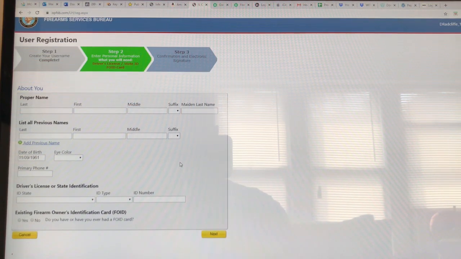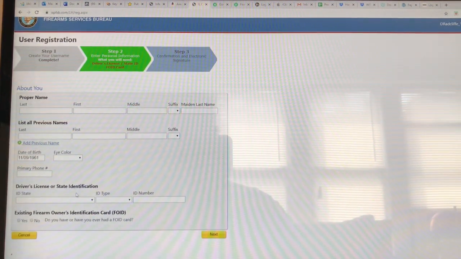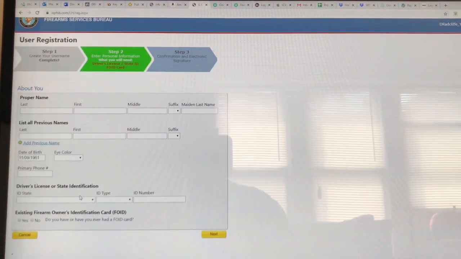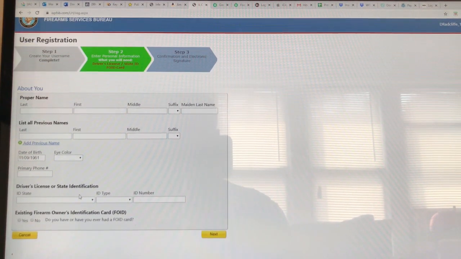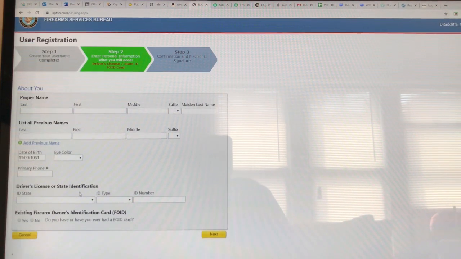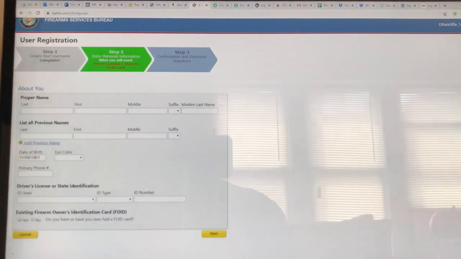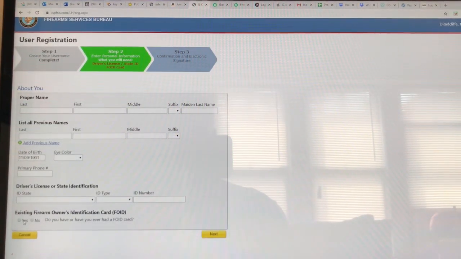If it is not correct, okay, it is also going to ask you your weight on the next page. Or it probably should even be on this one, but it will ask you for your weight. If your weight is not correct, or you just try to guess the weight that you are, it will reject it. So make sure before you apply, you go to the Illinois Secretary of State and get your valid state ID or driver's license before you apply. You would click if you have an existing FOID card, whether you have one or not.